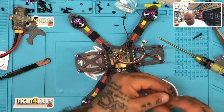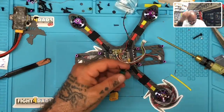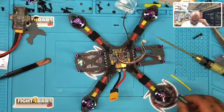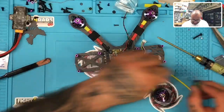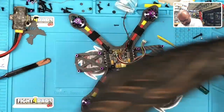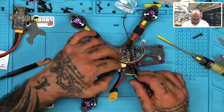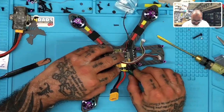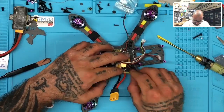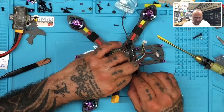I could do that. All right, so I'll do that, and I'll put more heat shrink on here just to protect it even more. So let's do that real quick. And let's see how I want to do this. Okay, so I'm going to cut this. All right, I want to put this over here and make sure that when I go over that cable, it's definitely protected, and it is. It shouldn't be a problem. Let's see if I can find a better way.